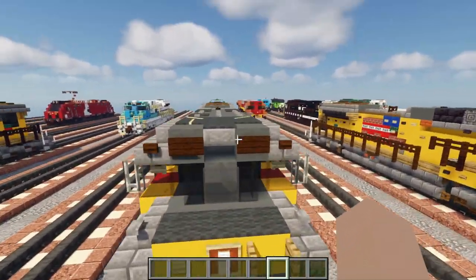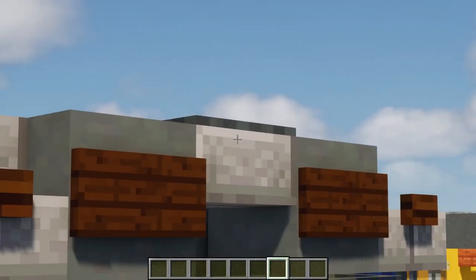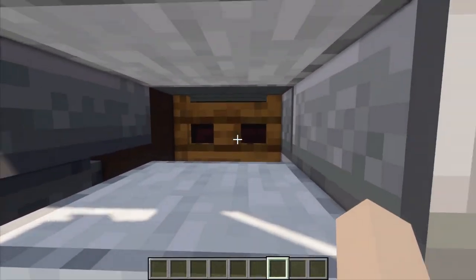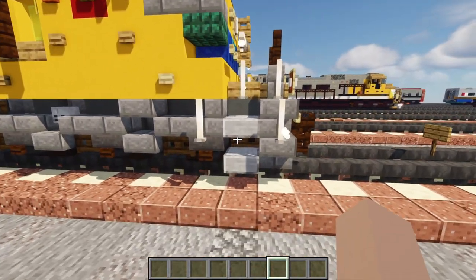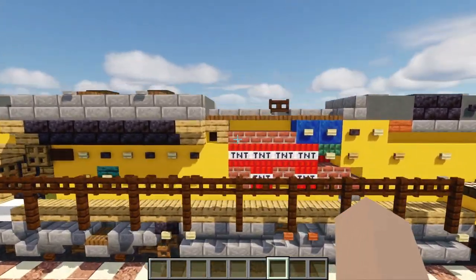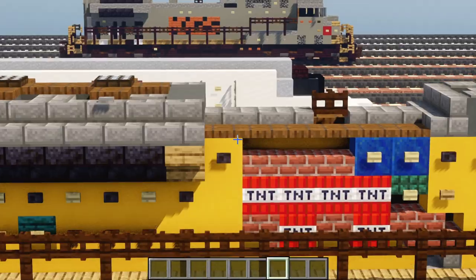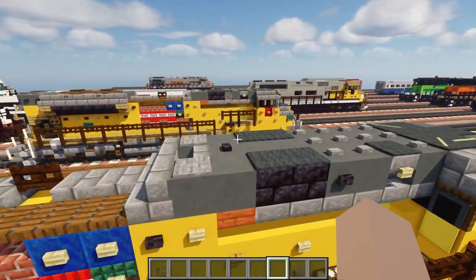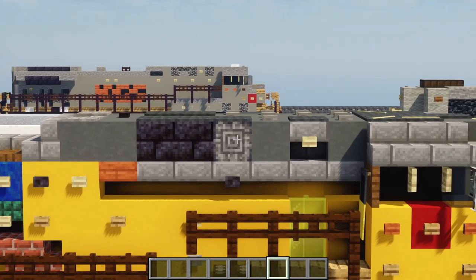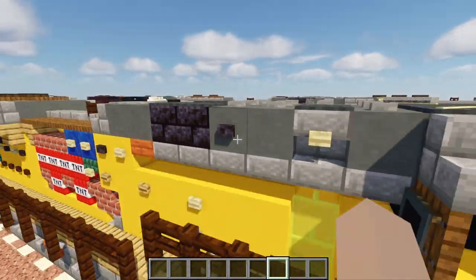I also took out that top headlight since they moved it down, but I still added a notch right there. Moving down on the side, I changed this into a Spruce Fensky — I feel like that's a better color for gray. And on the side here, there is a little window; I don't know why they added this, but there's a window here compared to the older one. I also changed some side detail: the older one uses basalt, while this one uses plain cyan terracotta, and I put a button to the side.